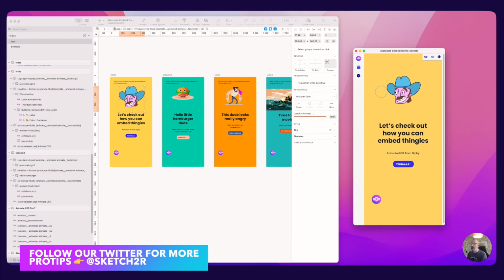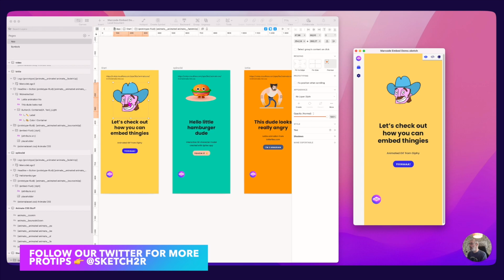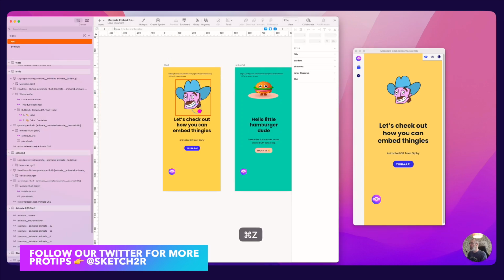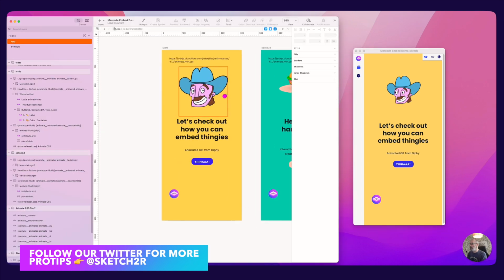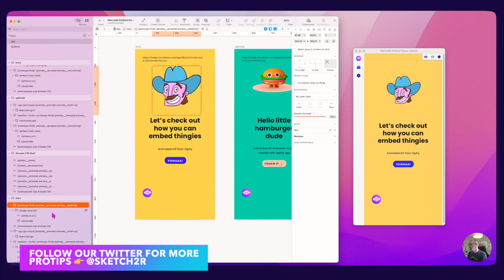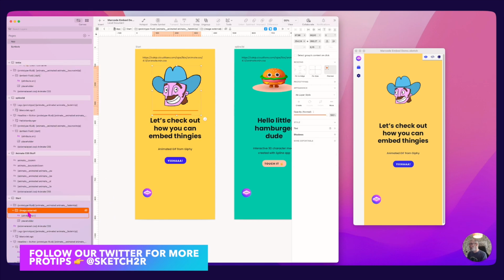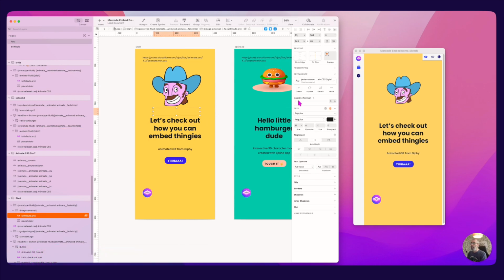First of all, the first thing here is actually not using embed fluid but using image external. Image external lets you add external images or GIFs or SVG animations as long as you have them on a server somewhere. In this case I just added a GIF that I really enjoyed.